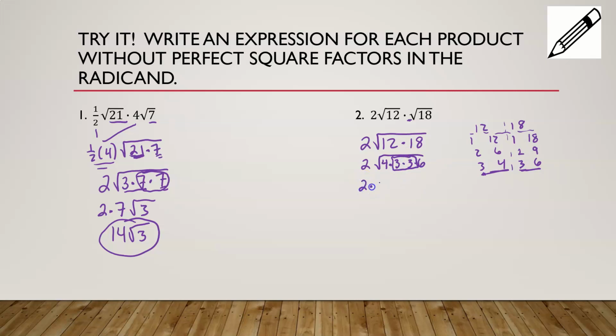Now, there could be a more efficient way. So I have 2 times 3, the 3 comes out. Technically, I have the square root of 4 times the square root of 6 left. Well, I also know that the square root of 4 is 2 times root 6. And now I do 2 times 3, which is 6, times 2, which is 12, and I'm left with 12 root 6. Again, you may have gone in a different order. You may have seen something different. But for me, that's the way I process through.